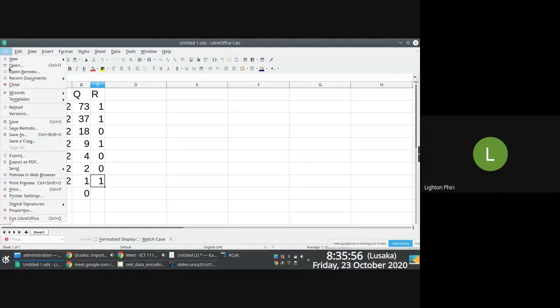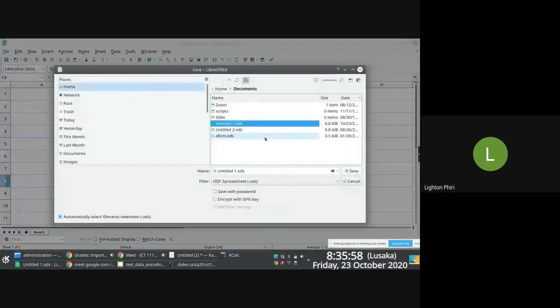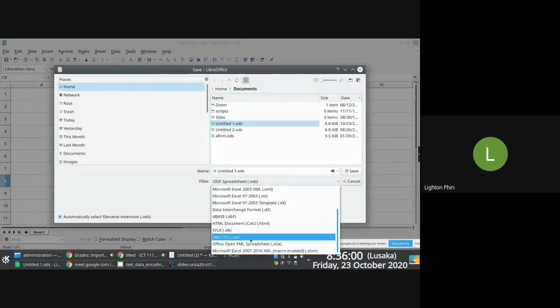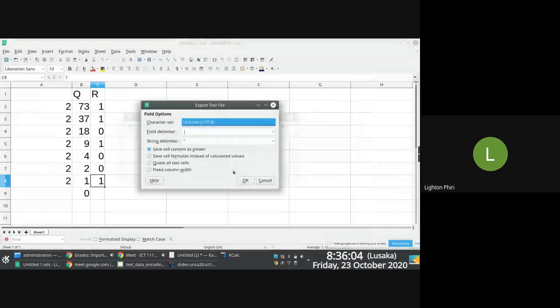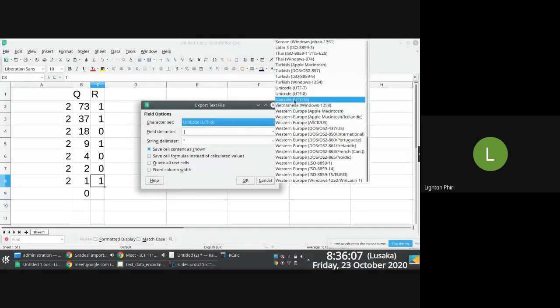If I do a save as, I don't know if you notice this, and I try and save this to CSV, what you'll notice is that there's UTF-8, UTF-16, UTF-7. So what I want you to do is do a bit of research and find out why we have these different alternatives to Unicode. Is there an obvious advantage? Are there obvious advantages and disadvantages to having these different variations? If there are, then what are they, right?